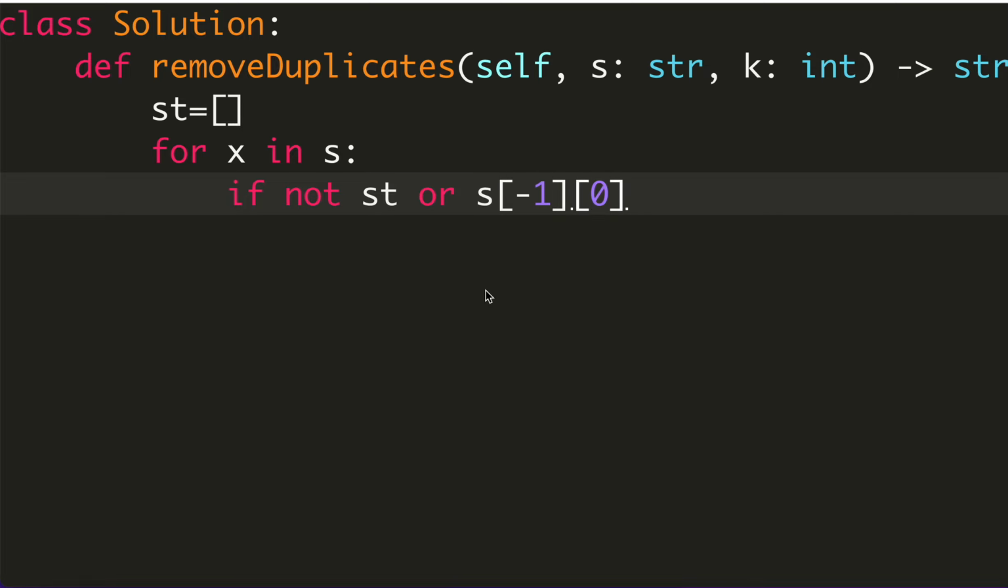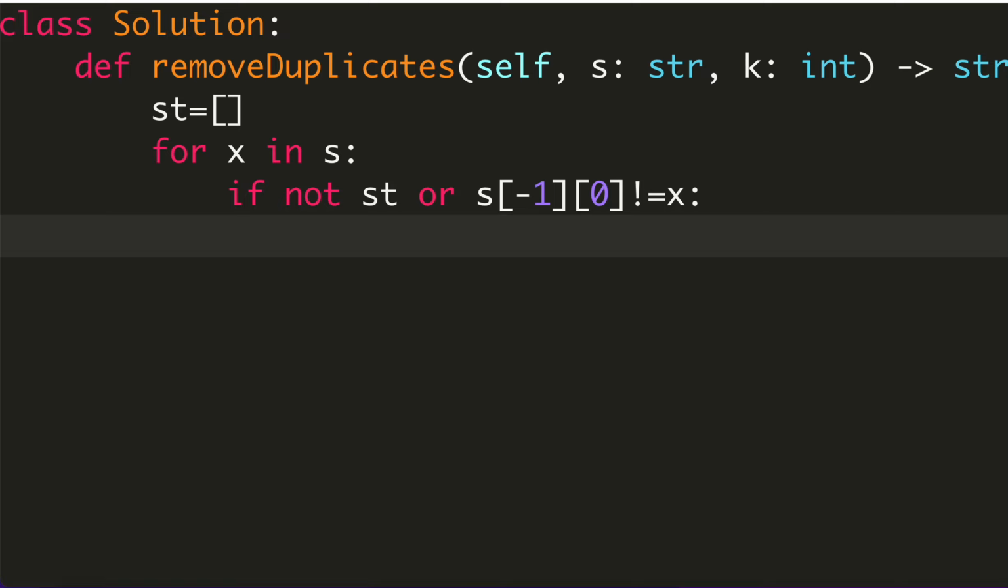So remember, we will be having 2 elements in the stack. So we are seeing the 0th element should not be equal to the current element. So in this case, we can directly append the value with the count as 1. Okay, we will append this x with the count as 1.